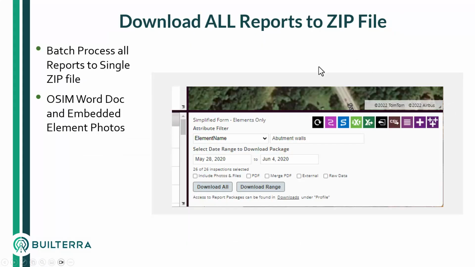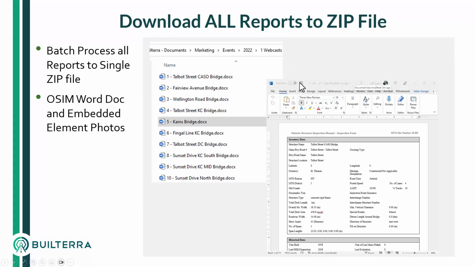All right, downloading all the reports to a zip file is the easiest thing to do if you're looking to just send that data off to a client or put it on a cloud document management site. You might want to sync it with your OneDrive or your SharePoint site. There's lots of opportunities to get this data, including shapefile exports, using CSV and Excel. Plenty of ways to get the data out. Okay, so this is a picture of the zip file, which has every OSIM report as a doc file.